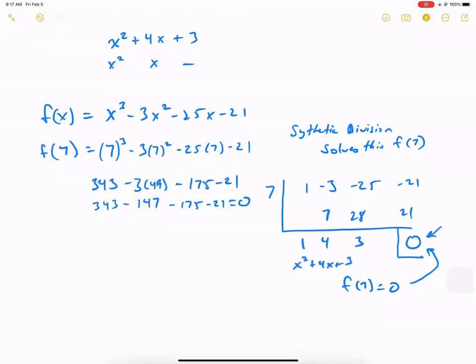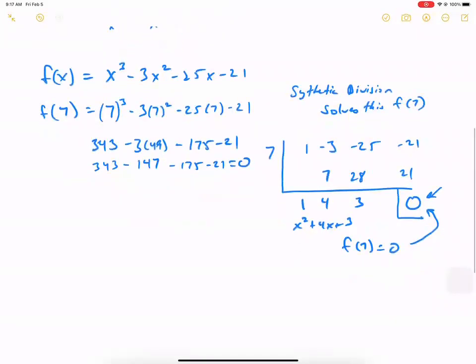It does actually two things, and it depends on what you want to use synthetic division for. It's useful for dividing, but it's also a different tool. It's useful for solving polynomials. Now, we're going to do the same problem, except I want to switch the number up, and we're going to see if it's real.